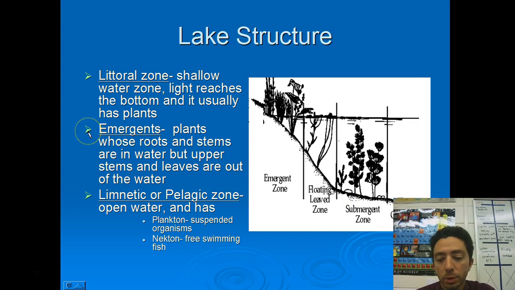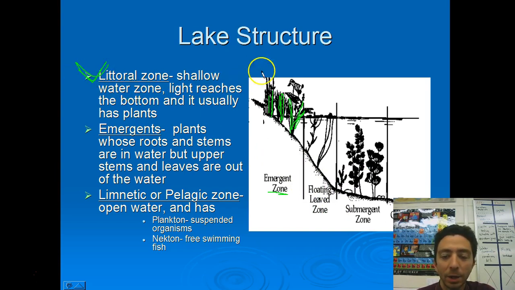All right, and then we also have some different zones along the edges of the lake. This is our lake shore. The first of these zones is the emergent zone, and it's titled such because this is where you've got plants growing that are emerging from the lake. It's a shallow section. These plants get plenty of sunlight and they're able to grow up through and past that emergent zone. After the emergent zone, you get to the submergent zone, and I don't think these zones are super important to know. The littoral zone is one I would know.